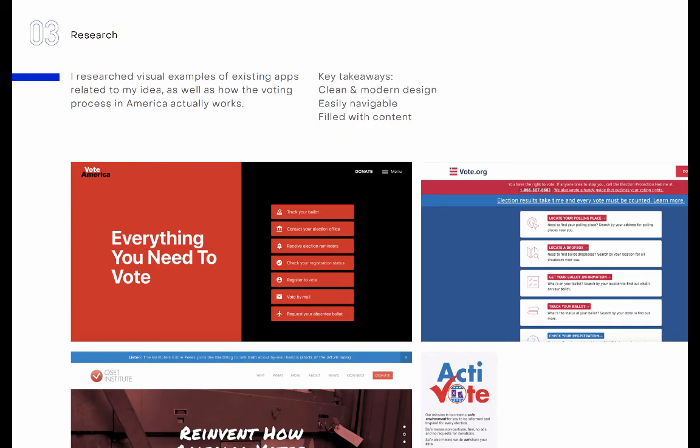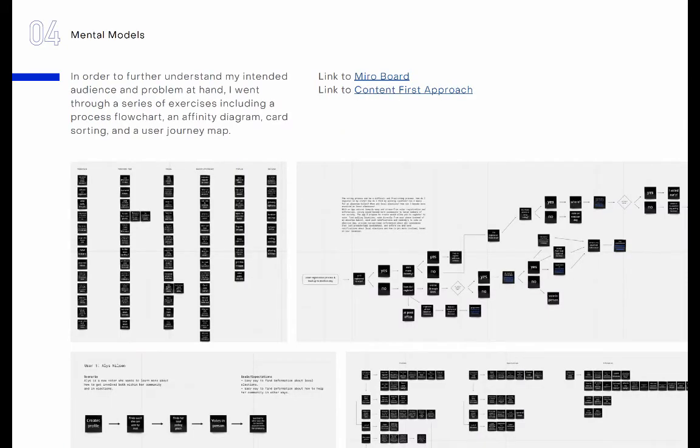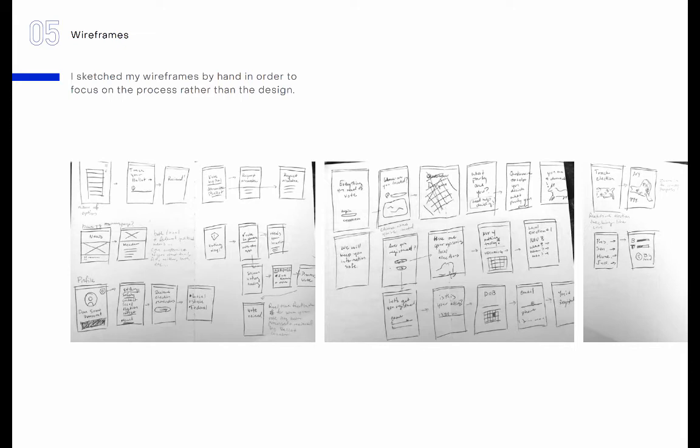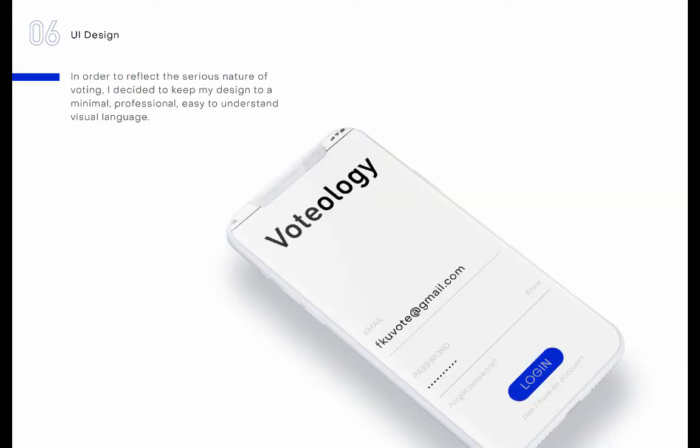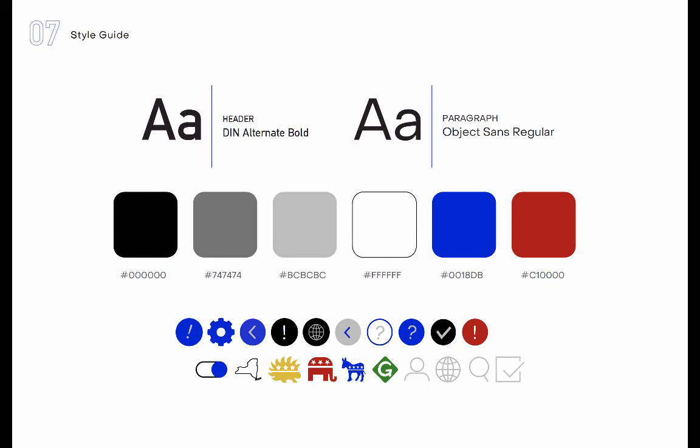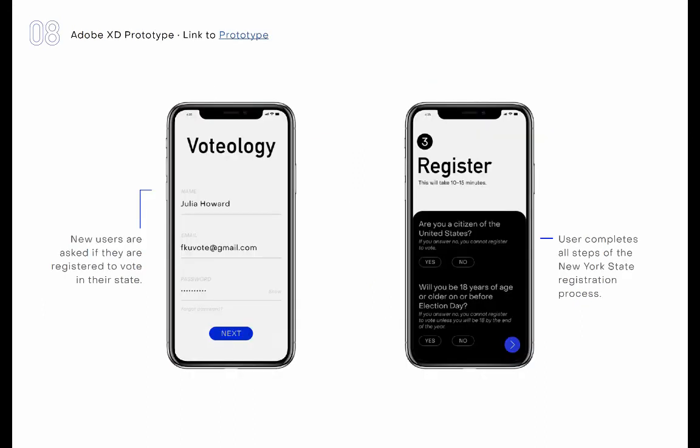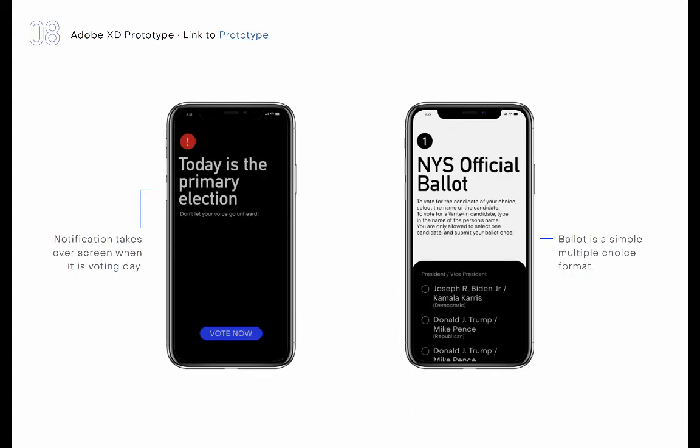Then into the research, right, and all her UX mental models, her sketches, initial UI design, her branding standards, and then showed a nice overview of some of the main screens with really sort of short, simple, clear explanations of what the main features were that she was really interested in dealing with. Right? It doesn't include every screen, but it definitely hits all the high points.